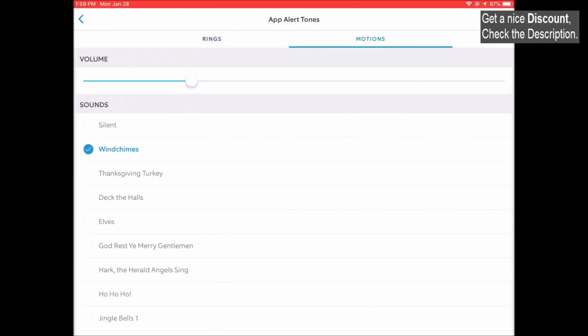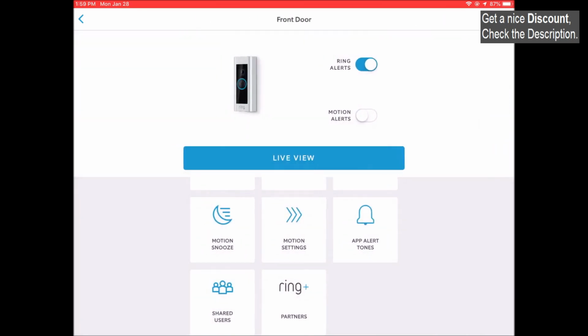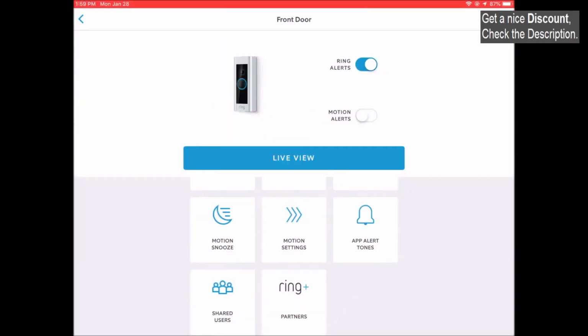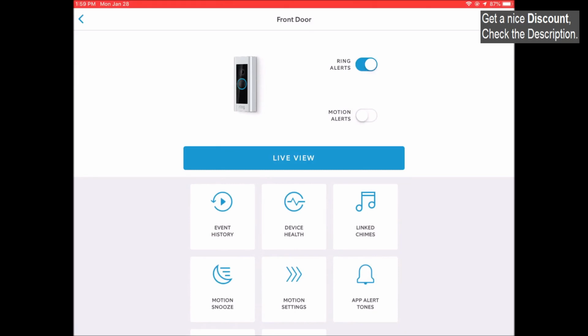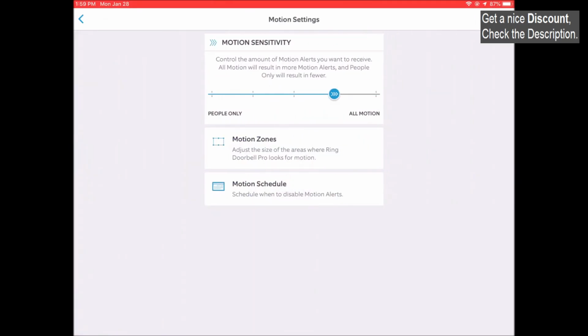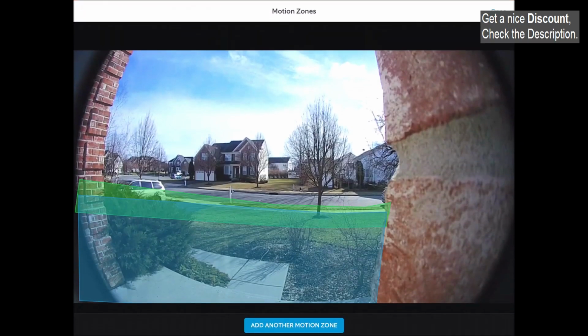Let's get out of that, and this is where you link the chime. App alert tones, which you can change the tones of your rings in motion. You can also lower the volume, and there's also motion snooze, which is also very helpful. And this is motion settings, where you can toggle off the motion sensitivity on your Ring doorbell. And this is also something that's new in the Ring Pro.